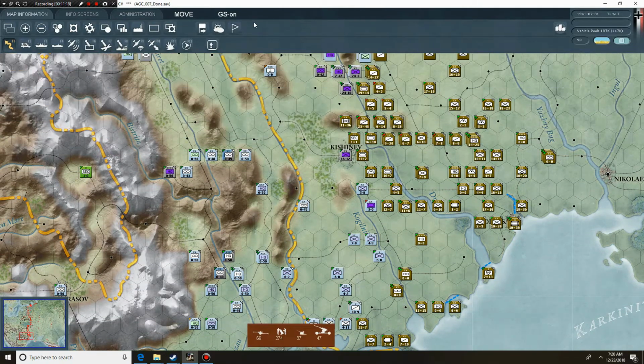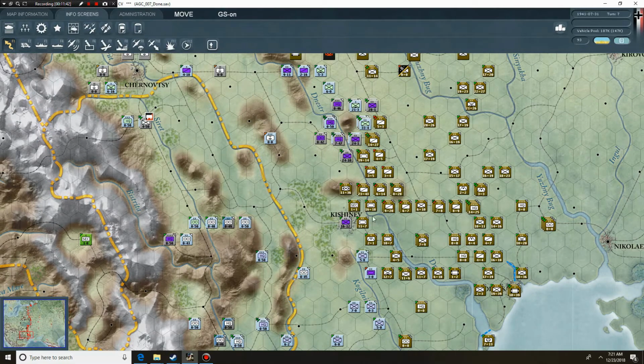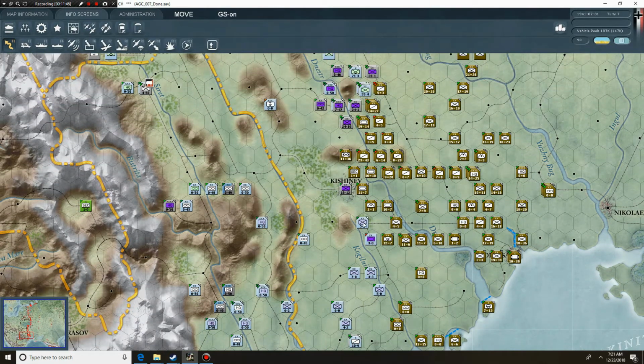We've done a lot of damage, though, and in fact, if we want to take a look at the info screens here, let's go ahead and show the losses screen. So this is the total losses on our side, 170,000 men, 50,000 men killed on our side. For the Soviets, they have had 825,000 losses, 124,000 of those have been kills, and of course captured 54,000 guys in our prison camps. I mean, we're definitely putting a hurt on the enemy. How much of a hurt, I'm not sure.